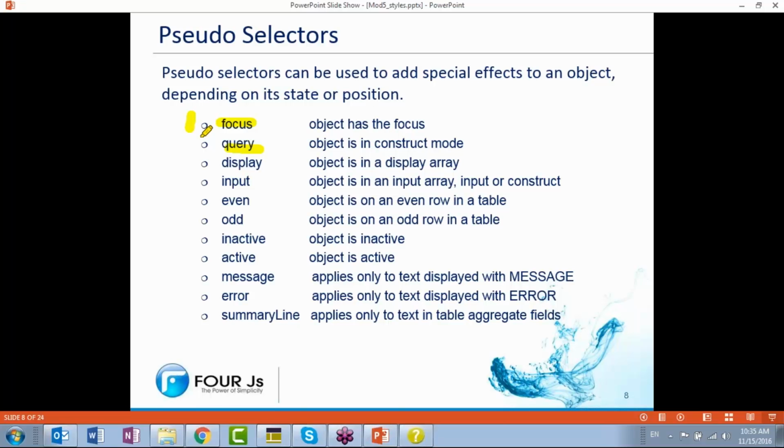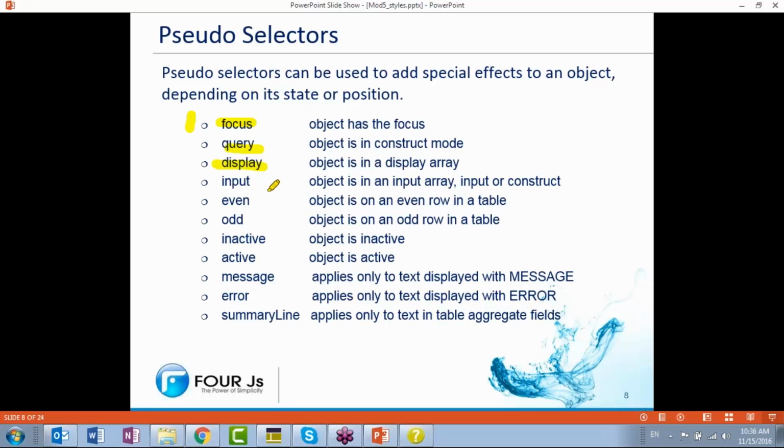So if I have two different styles that could be applied to an object, let's say one that is a specific style like edit.urgent, right? Maybe it has a red background or something like that. And one is generic, like edit. Then it might use the more generic style if I've got a pseudo-selector set that has a higher priority. So it actually determines which style to apply based on the state or position.